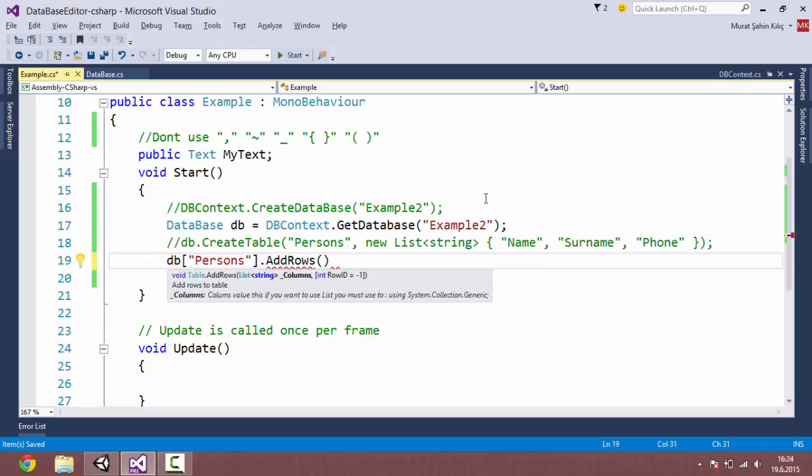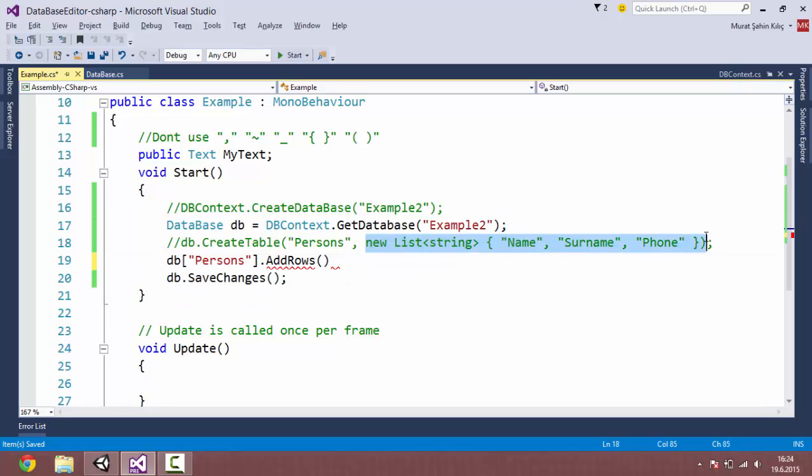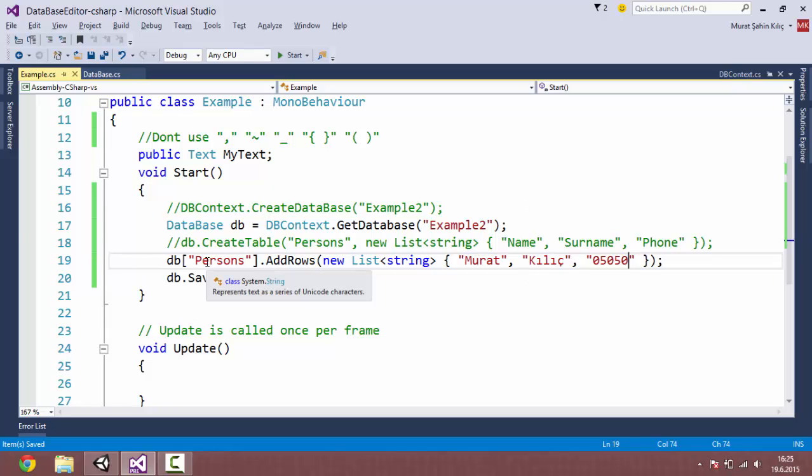The rows are like this. Just change to name and surname and phone. Like this we can add the row to the persons table.